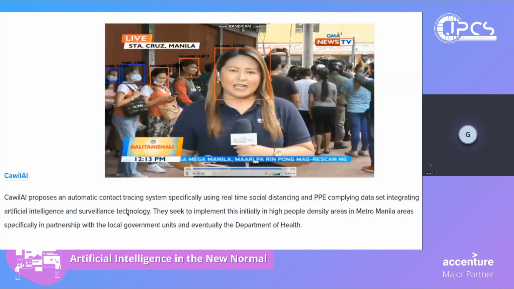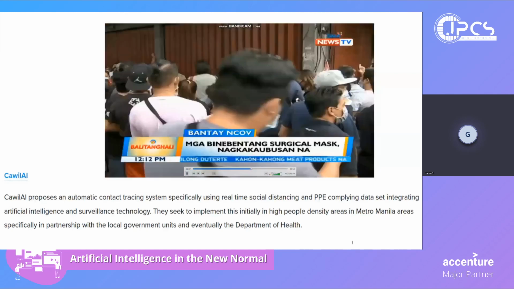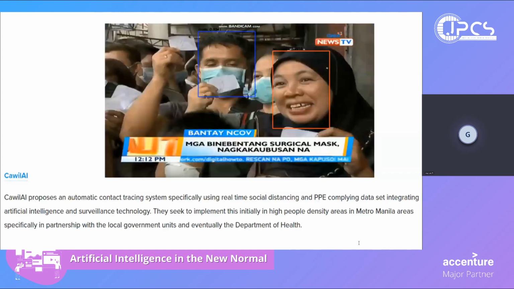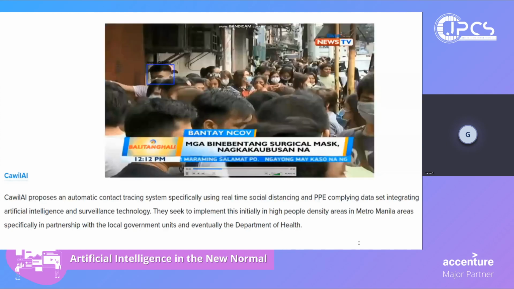So the pandemic caught us unaware, caught us by surprise, if you can say. And this kind of solutions could prepare us for the worst. Because basically, one of my opinions is the worst is still there. We're not finished yet here. And we're looking at being prepared and having these technologies in line so that we could move forward despite this pandemic.